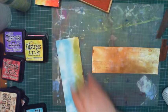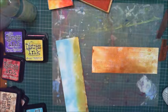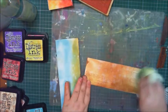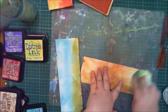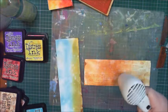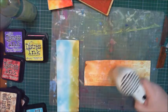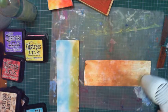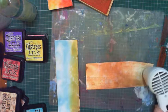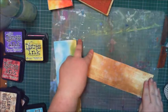So I might even do just a little bit of a spray on it as well, just to fade it down a bit and make it sort of wick out and be a bit distressed, further distressed than it already is. Whee. Alright, so that's the first layer done.